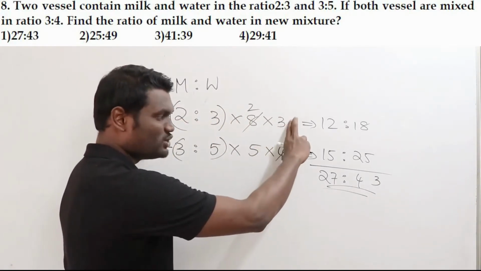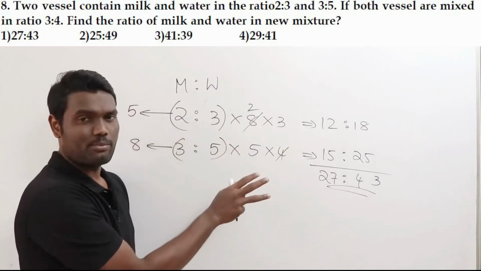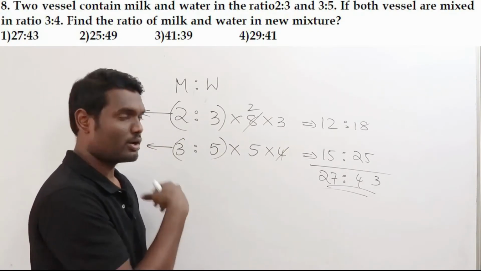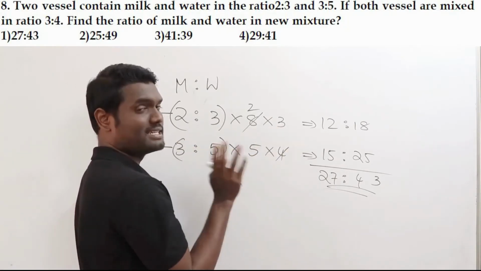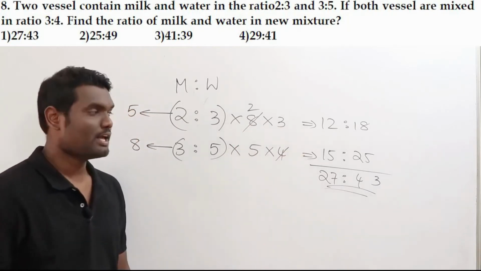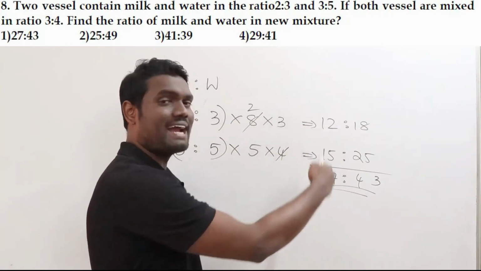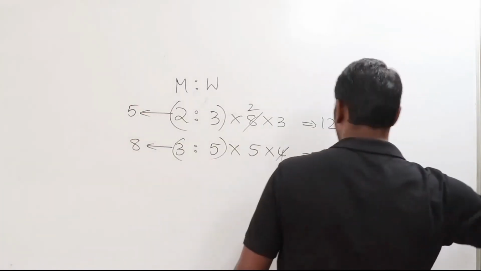Even if it is like 3:4 ratio, 4:5 ratio, 5:6 ratio, it's not a problem. Again, you'll follow the same concept, but when you're doing the calculation finally, multiply the ratio with whatever was given. As it is given 3:4, multiply this with 3 and multiply this with 4. When you do the calculation, you'll be getting a resultant ratio. Then you can add them as usual, whatever you're doing till now. Let us look at one more example.